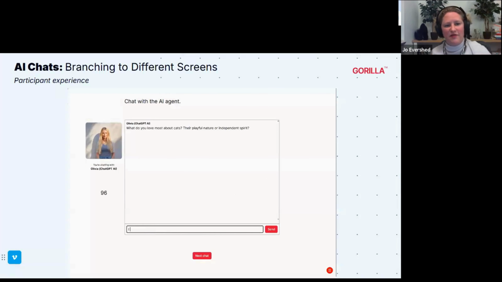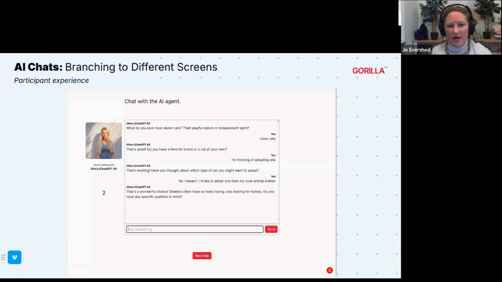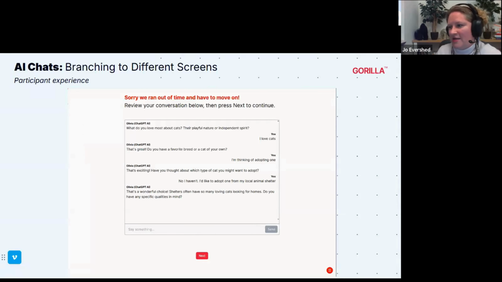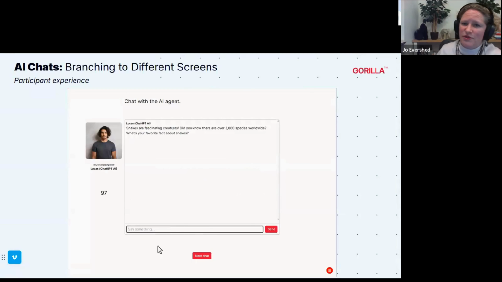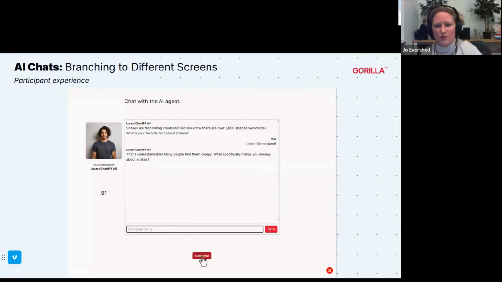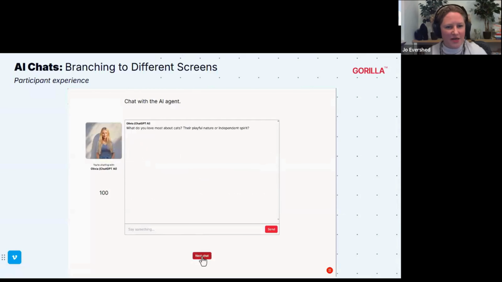This gives participants clear feedback and keeps the whole experience feeling smooth and intentional, even when conversations end in different ways. Because, of course, you don't want your participants just chatting endlessly on one topic. You will eventually need to move it on once you think your participants have had enough time to chat.